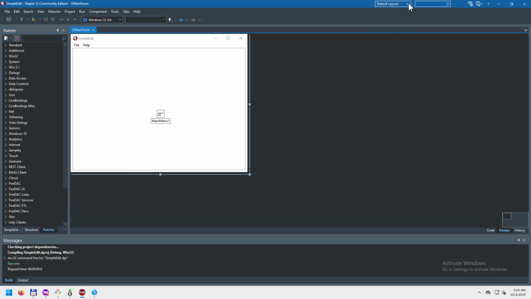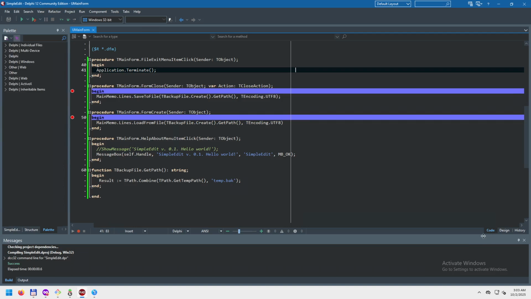The idea of layouts, how the main toolbar looks like, how the title bar looks like, etc. The fact that code, design and history tabs exist in editors, the fact that there's no line wrapping yet in text editors. So a very capable application for creating applications, and that's also gratis.